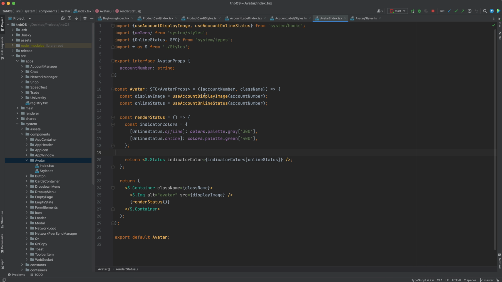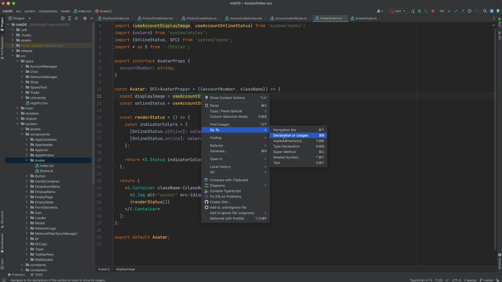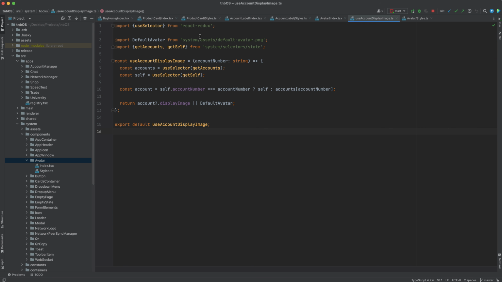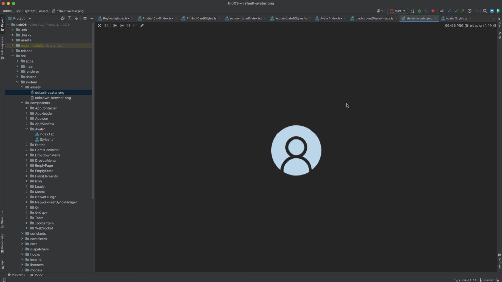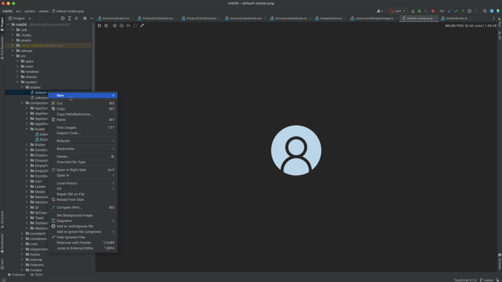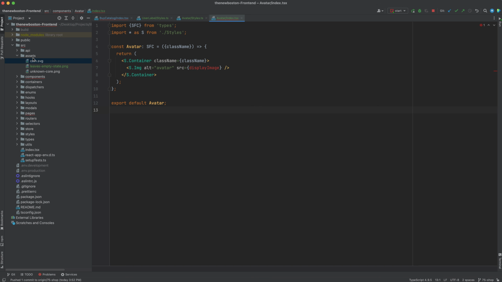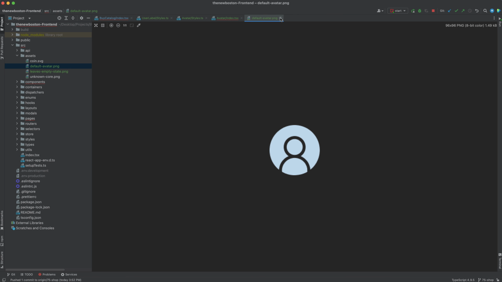display image. And to do that, what we can do is get this default avatar. So system assets default avatar. Copy that. System assets, paste in default avatar, which is just a blank user.